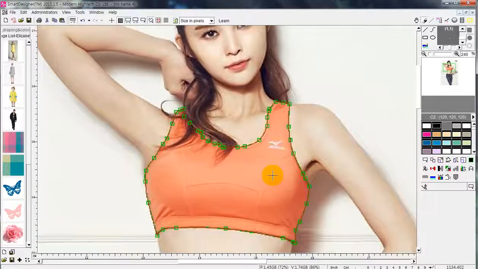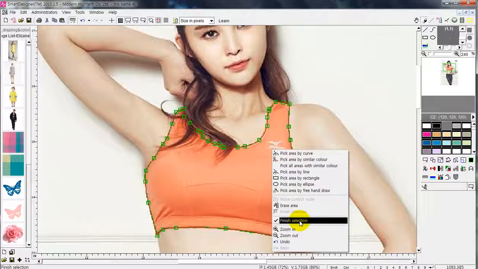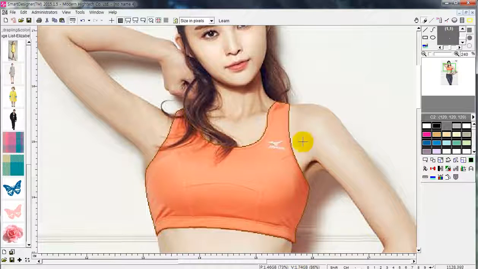When you're happy with it, similar to the draping function, click finish selection. After you click this, you cannot modify any portion at all. So finish selection, and you're going to have your portion like this.